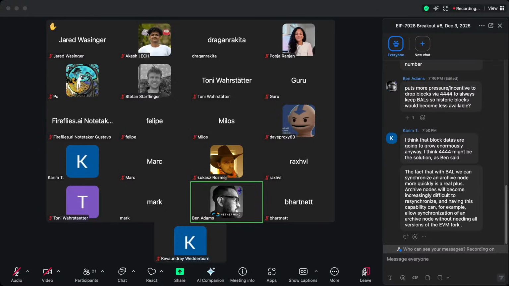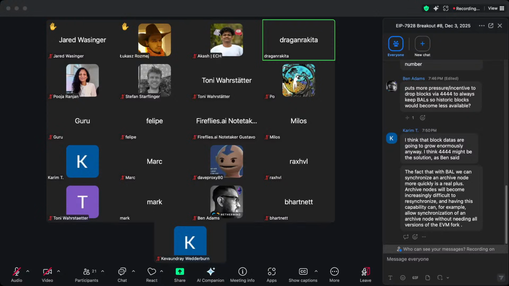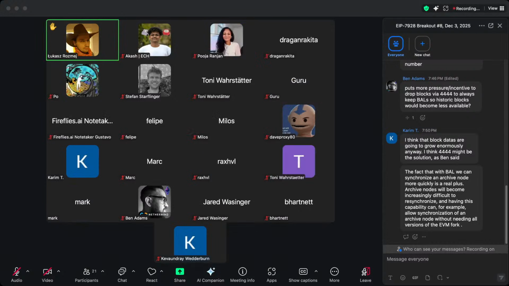Is there any benefit? I mean, I can see an archive node, yes, but we don't need it. They're quite rare. From Reth side, we don't want BAL to be transmitted over P2P. We're just fine having it in engine, and that's it. So there are other things, right? If our node hanged, we are restarting it, we are several thousand or 10,000 blocks behind, then we won't get that from new payloads probably. So we need to go through devp2p probably, right?